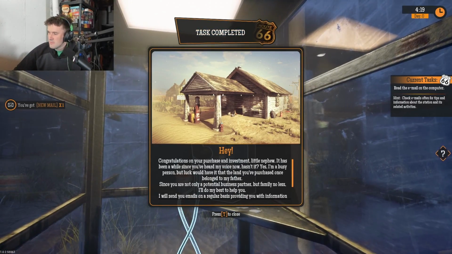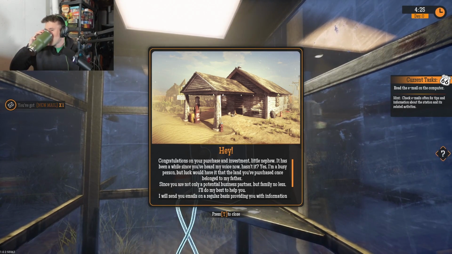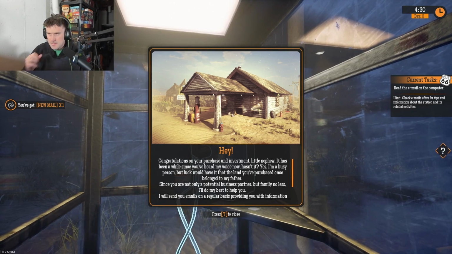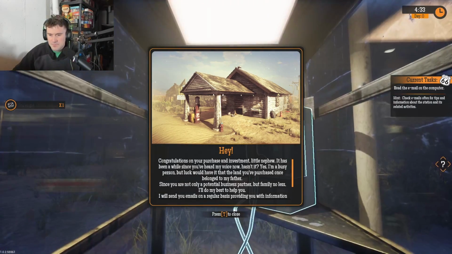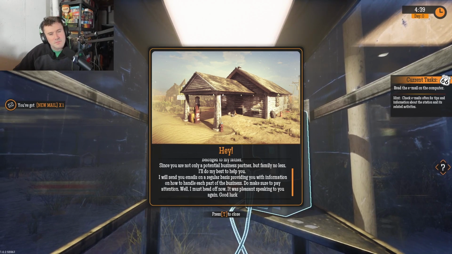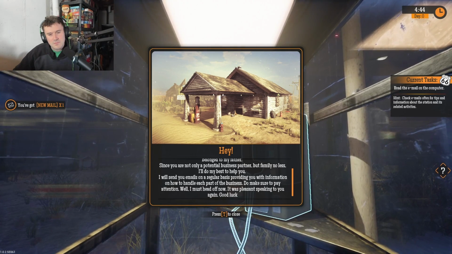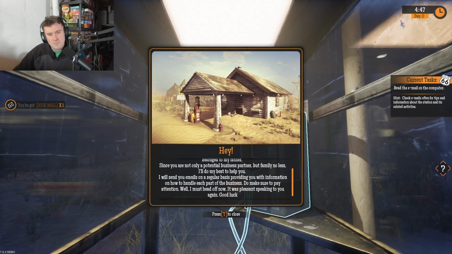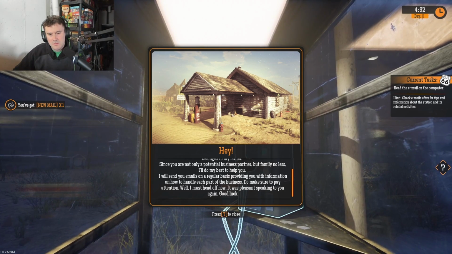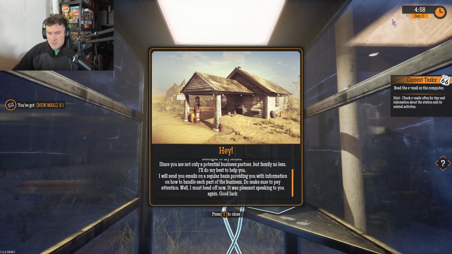Congratulations on your purchase and investment, little nephew. It has been a while since you've heard my voice now, hasn't it? Yes, I'm a busy person. But luck would have it that the land you've purchased once belonged to my father. Since you are not only a potential business partner, but family no less, I'll do my best to help you. I will send you emails on a regular basis, providing you with information on how to handle each part of the business. Do make sure to pay attention. Well, I must head off now. It was pleasant speaking to you again.